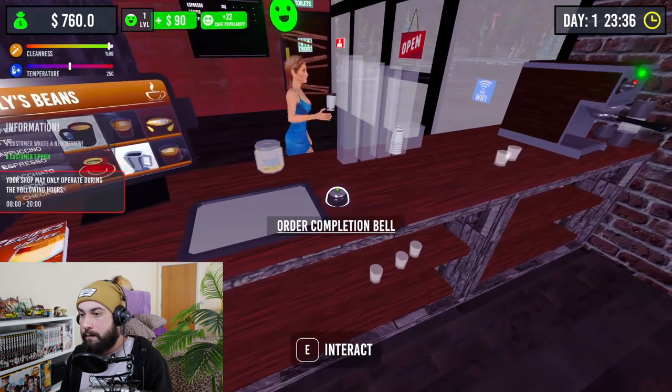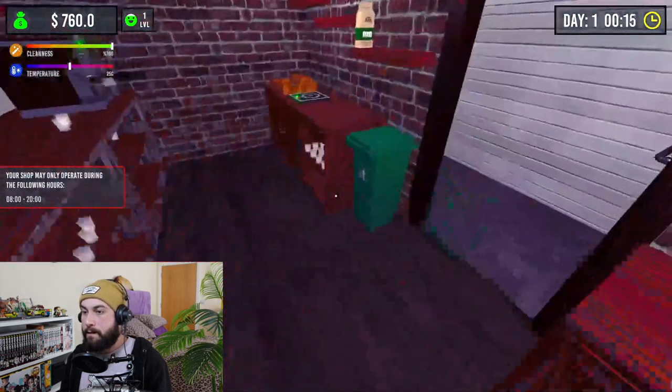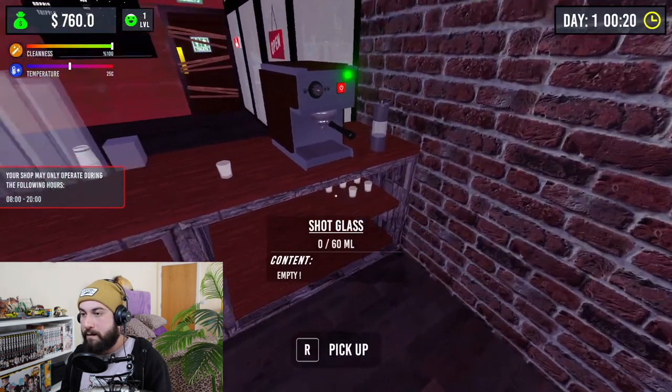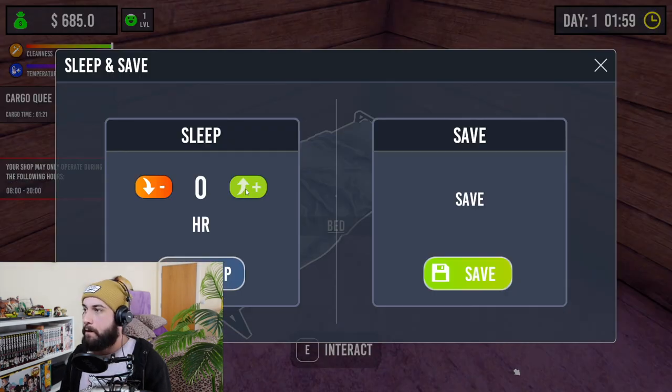All right. Right, we made it. Amazing. Okay, so these glasses, even though they're dirty, do I just put them back on the shelf and reuse them? I don't wash them. Good first day, I think. So it's 2 a.m. Let's sleep for about 4 hours.